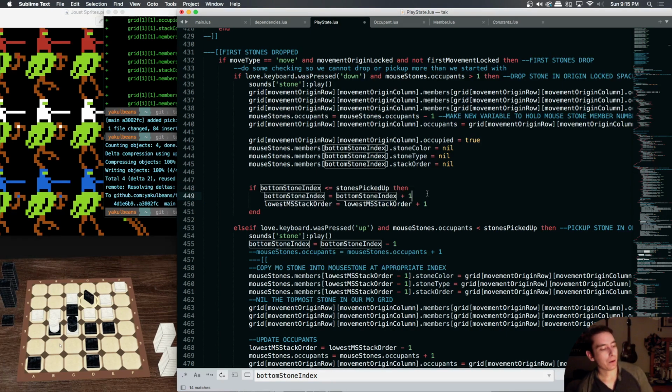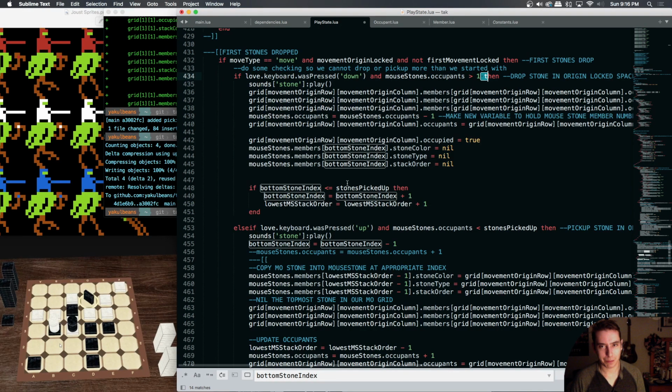but it's going about it in the wrong way, because if you look at what we can do right now, we can drop 4 on a 10 stack, we pick up 5, we drop 4, but then we can pick up the whole stack, and we need that to be different. So we need to only drop a stone when that condition is in between the amount of stones that we've picked up.